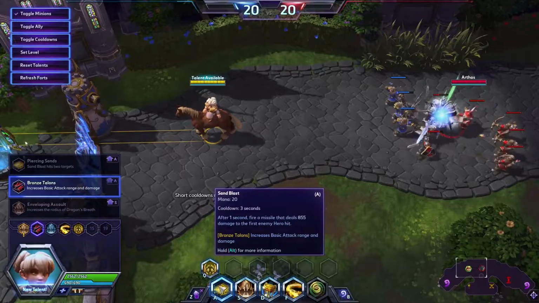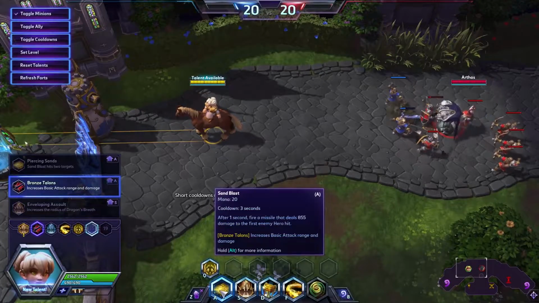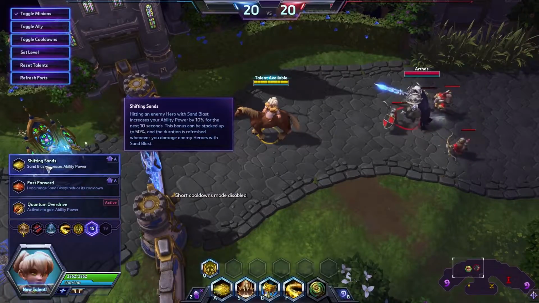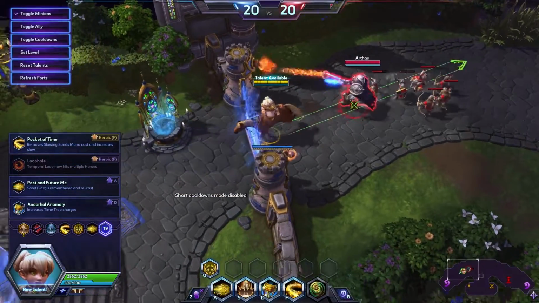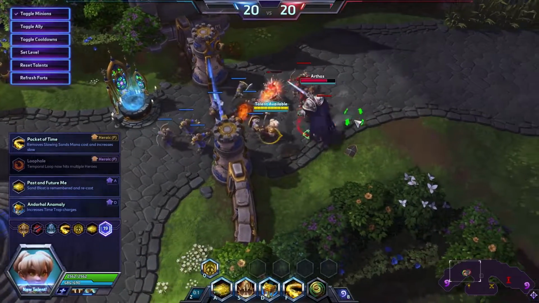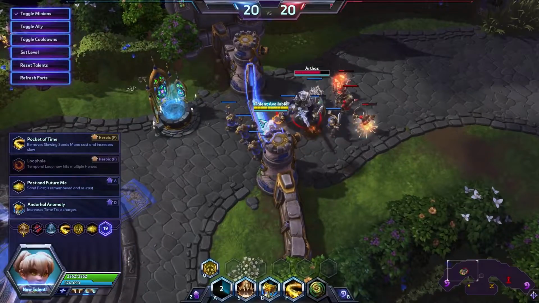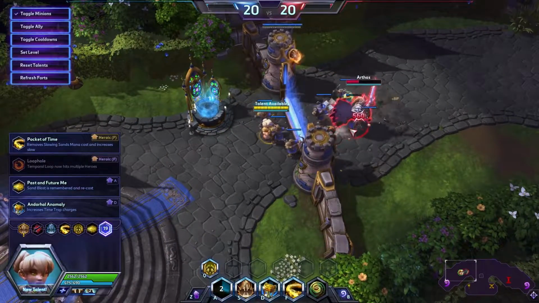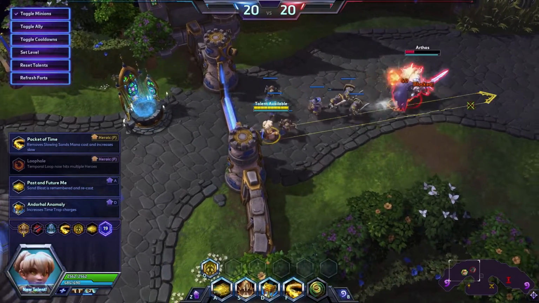Now, the cooldown is 3 seconds, so it's pretty fair, and every 3 seconds you cast it, you're going to be getting a bonus to her abilities. So technically, that did what, 855 or something like that, and you hit him again, if Arthas would stop moving. Hit him again. What was that, like an extra 5 something?